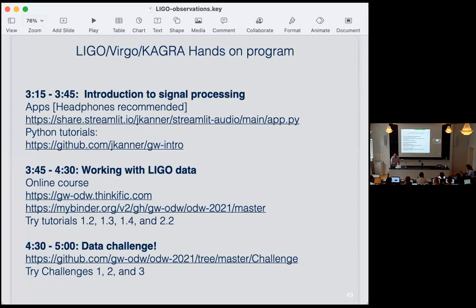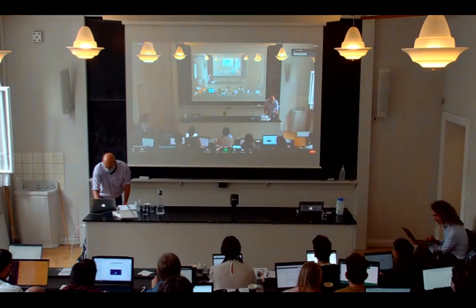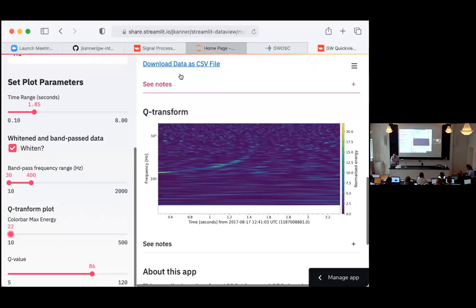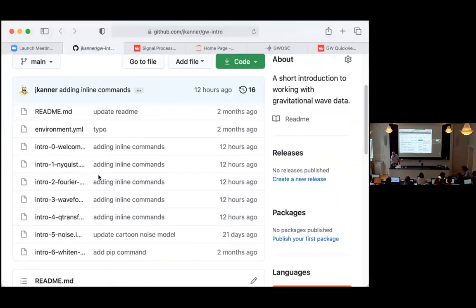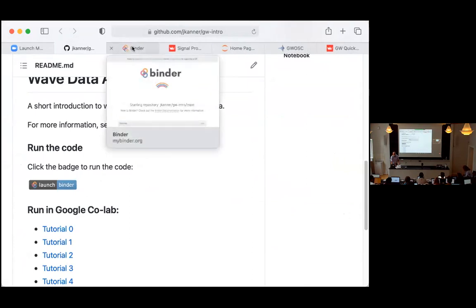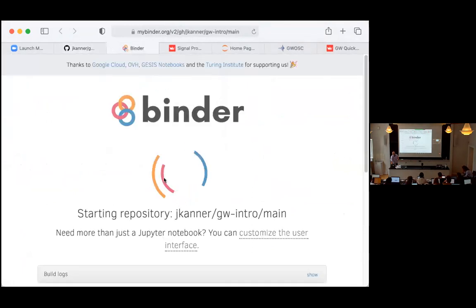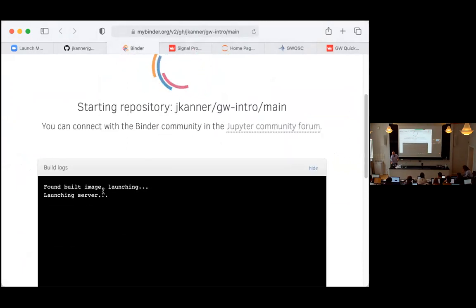Let's see. If we go to screen share, Safari. And so here's the GitHub repo. If you scroll down, there's a launch binder button here. This should load reliably. I don't expect performance issues here. It takes around 30 to 60 seconds to load. So you'll see a screen like this. And then it should just say launching server. It usually takes about a minute, and then hopefully that'll launch up.